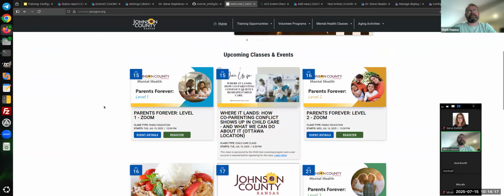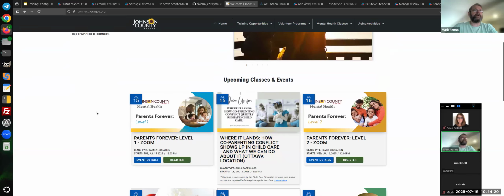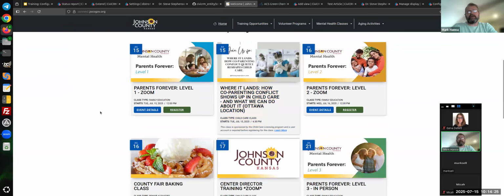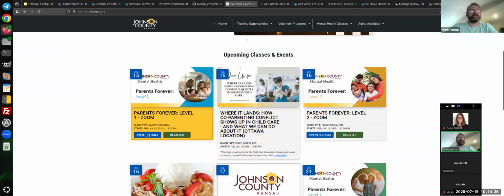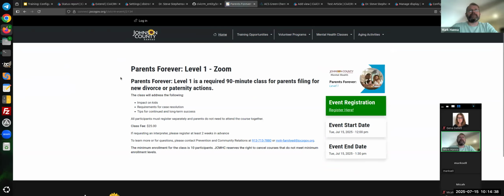They have upcoming classes and events, and those events are in CiviCRM, and they do use CiviCRM's event registration, but they wanted a way to have a pretty presentation of those events that match their theme. They also have the ability to add slideshows and different things with those. So they have the nice presence. If you edit an event in CiviCRM, it will be reflected here on these Drupal pages. And again, there's no jarring experience. It looks just like every other content page on the site.